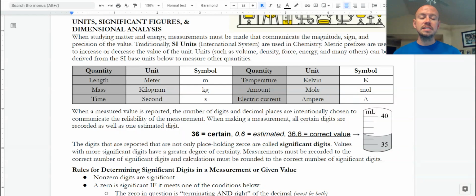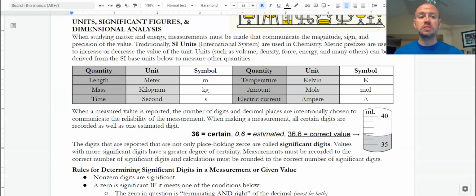And then these 6 units can be put together in all sorts of different ways to give us other units that we call derived units, units of volume, units of density, units of energy, and many other things. We'll think about electricity slightly differently than maybe you have in other classes as we think about how chemical changes cause or need that energy.